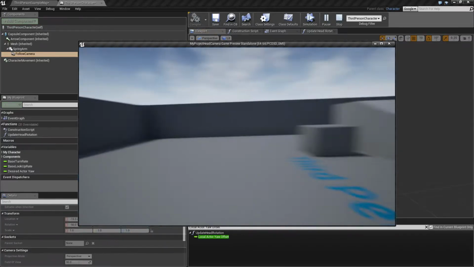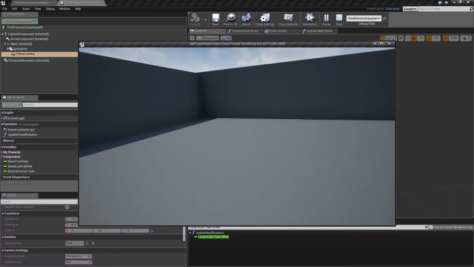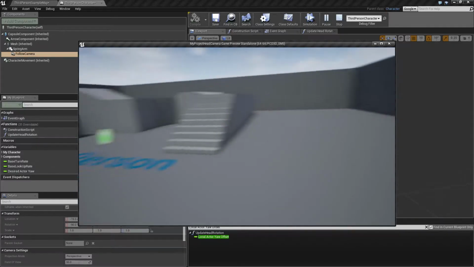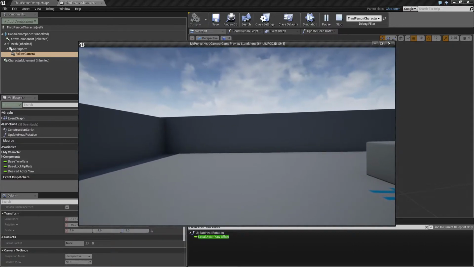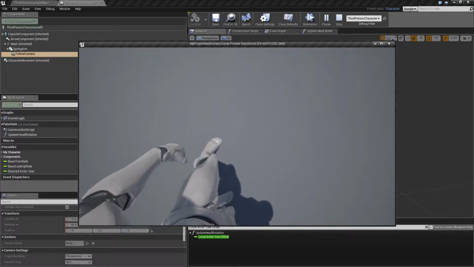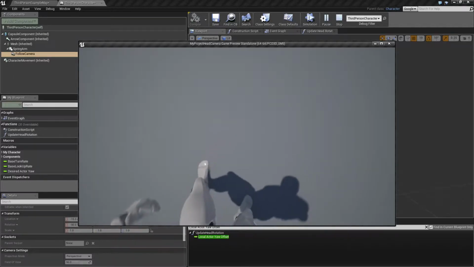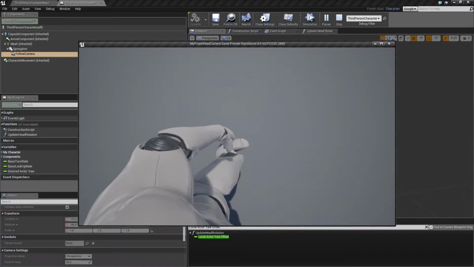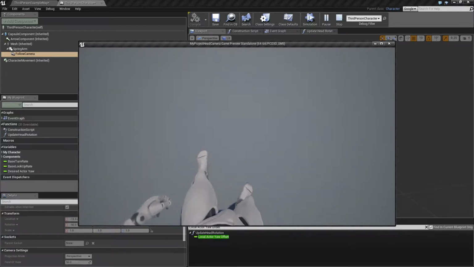So now we are actually inside his head, and as you can see, he can move around now, and we have a nice camera shake, and also when he's standing still. And we can look down ourselves, and we can look to our left shoulder, and we can look to our right shoulder. And if we look too much to the side, it's going to make a turn.